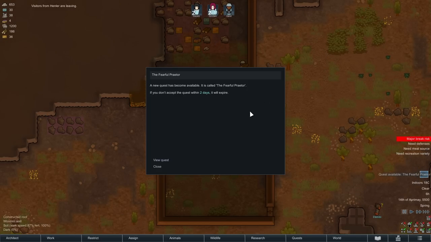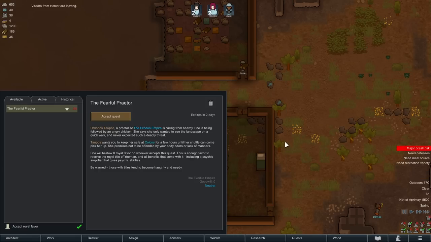New quest is available: the fear for the fearful praetor. Uscobos Tabos, a praetor for the Exodus Empire, is calling from nearby. She is being followed by an angry chicken. She says she only wanted to see the landscape on a quick walk and never expected such a deadly threat. Yeah, those angry chickens, man.